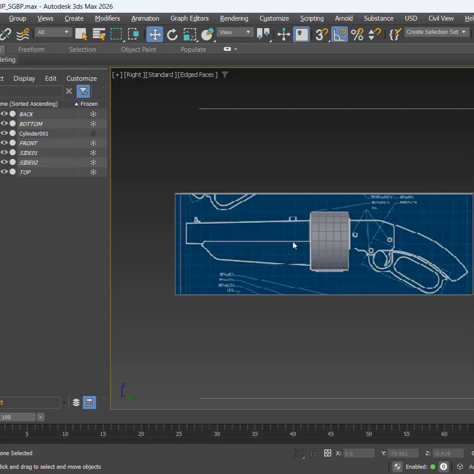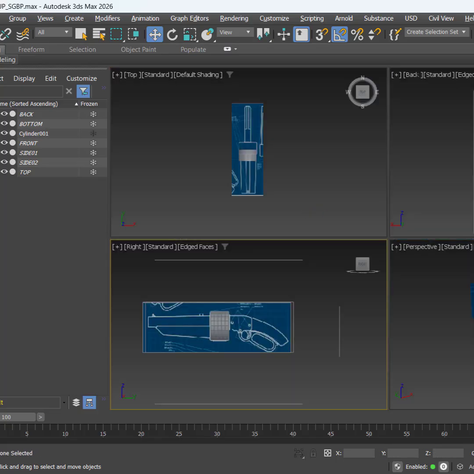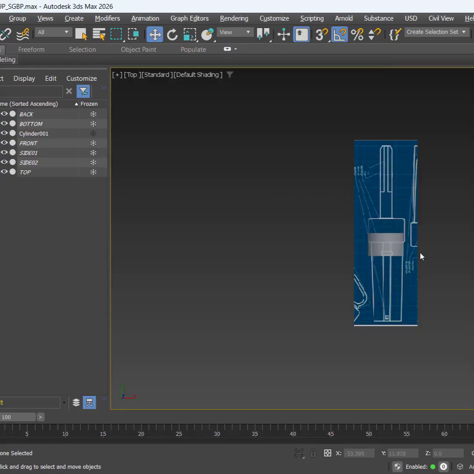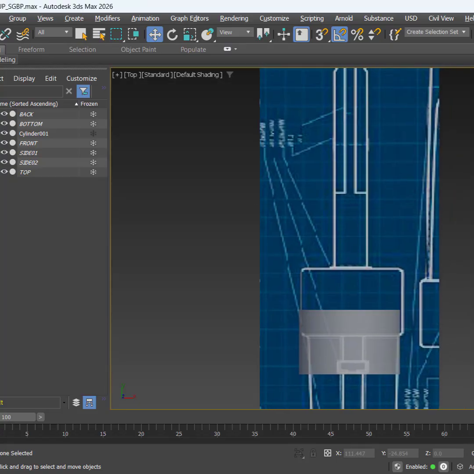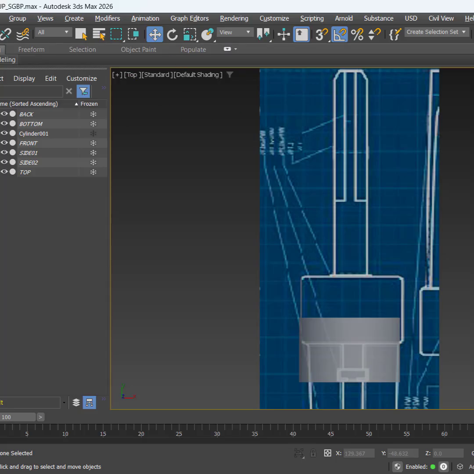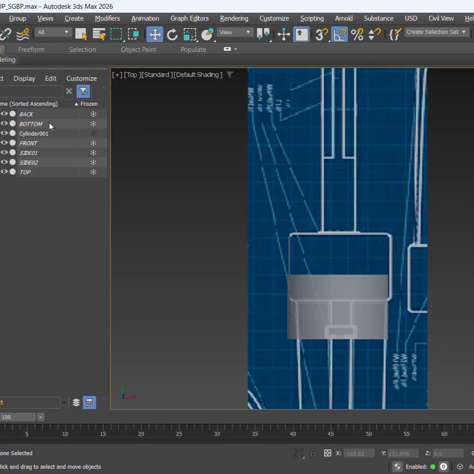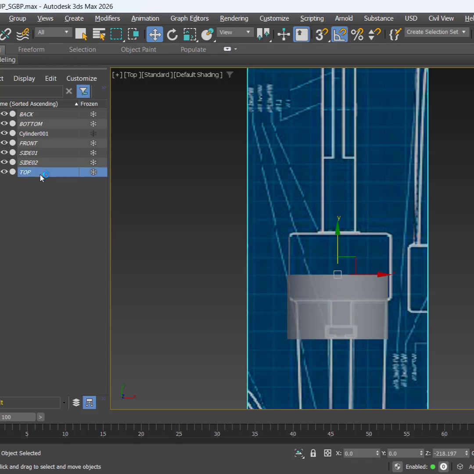The next thing that I will do here is checking the side views aligning. Let's go to the top view and check it. I'll select the top view reference here and position it.